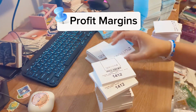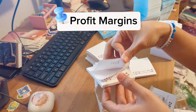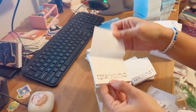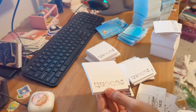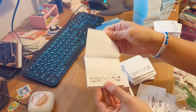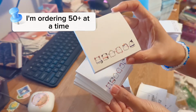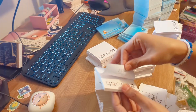Sticky notes are one of my best sellers, but they have one of the worst profit margins. And I'm just being honest with you guys. If you aren't able to print a lot of them at once, it is very costly to print, and pricing it can be really challenging because most people aren't going to want to spend a lot of money on sticky notes, especially because you can get the blank ones in like a 3-pack or a 5-pack for a couple bucks. Generally speaking, most artists that I know sell their sticky notes for $5 or $6, and that's the 3x3. And I sell mine for $5 right now.